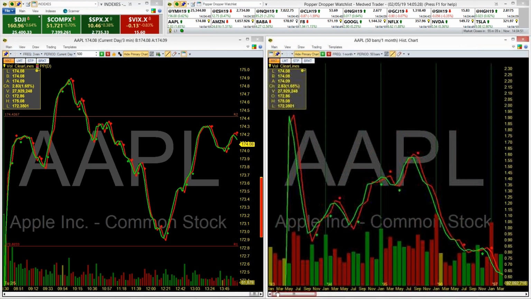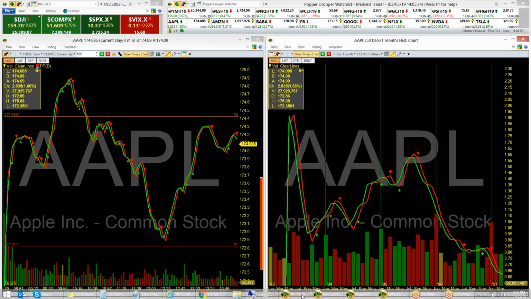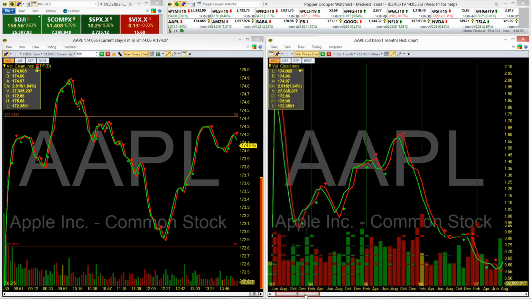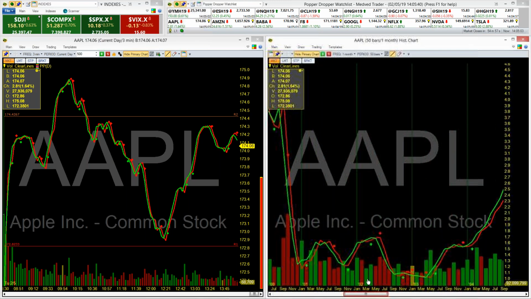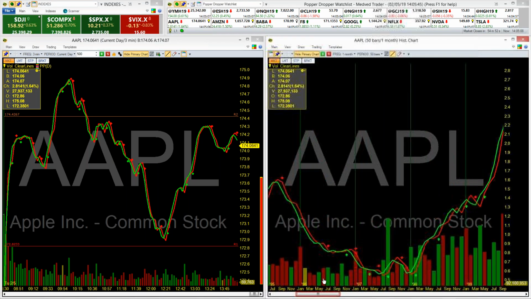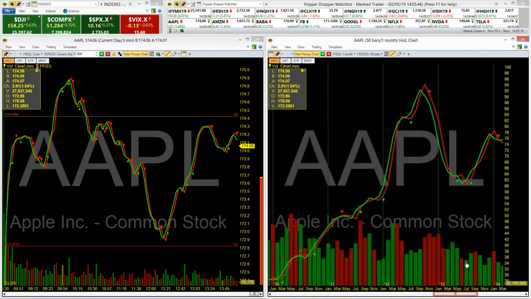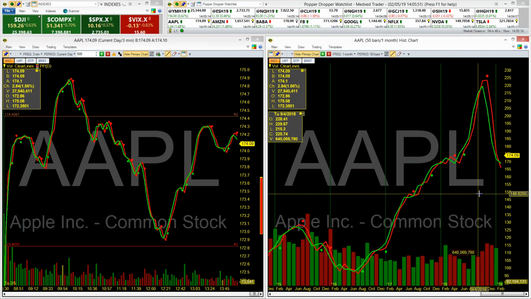So here on Apple, you can see I can go all the way back to 1993 on my charts, just by scrolling this bar. How would you have liked to have been loaded up back in under $1 on Apple? That would have been amazing. I'm sure that's split adjusted many times.